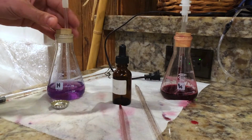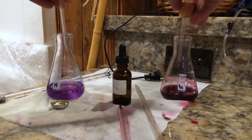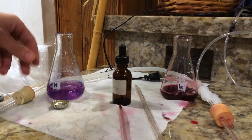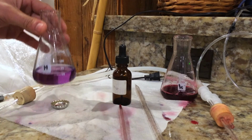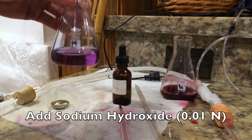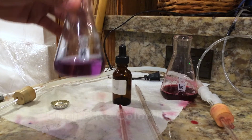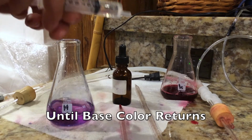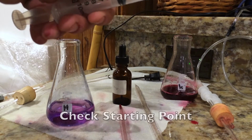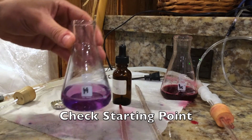So we ran our test for 12 minutes. Now let's see how much SO2 we have and how much we need to add. So now what I'm going to do is add the 0.01N sodium hydroxide and see how much it takes to get this back to the base color. So you've got to make sure you don't have any air bubbles in your tube here. No air bubbles, and then make sure you see your starting point. So right now I am at 4.2 ml.